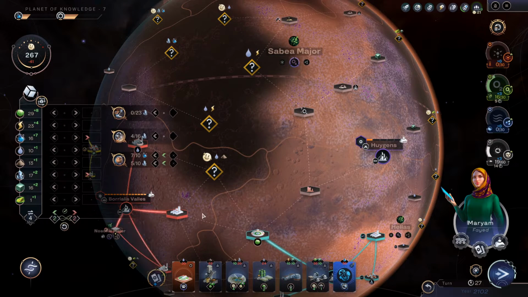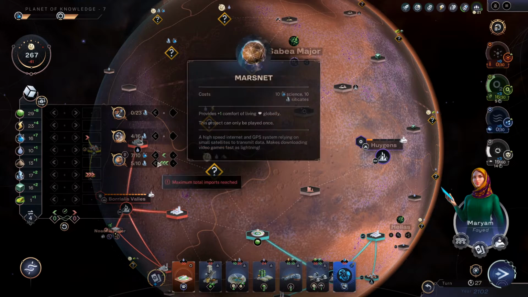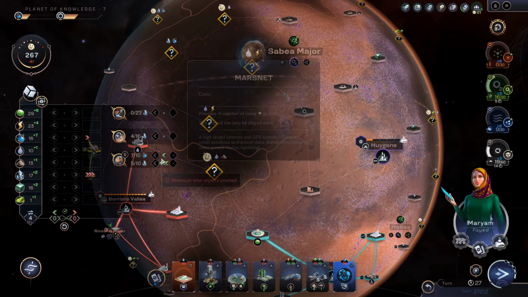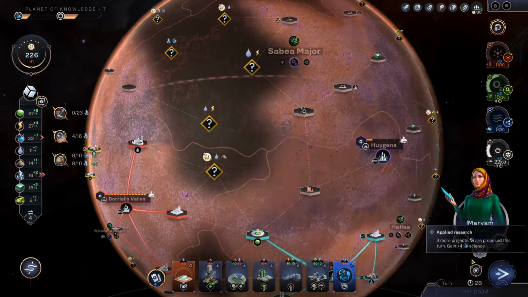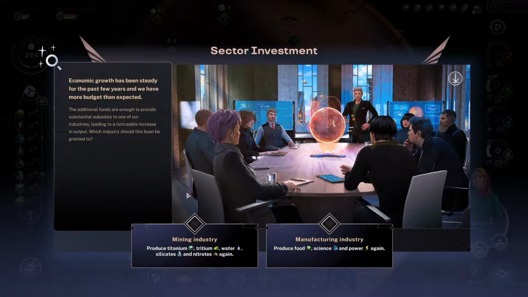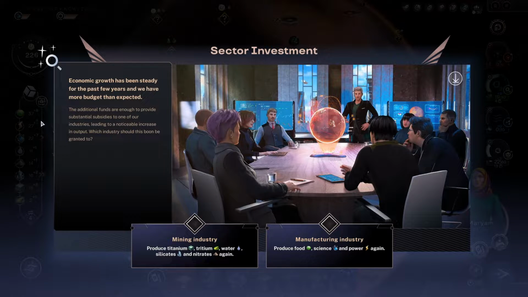Oh, and we got loads of trade routes now too. Let's make sure that we finish this one on the same turn. We'll export a little bit extra there this turn. Brings it to 8-8. Alright, so we'll get an extra boost of food, science and power. That would be 8, 4 and 7. That's quite a lot of resources, so a little bit of the other ones.